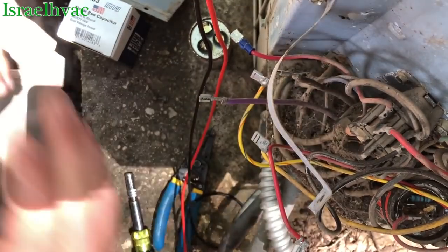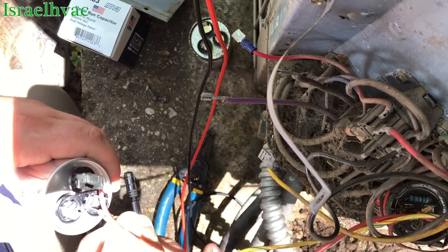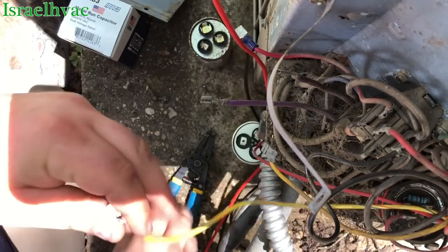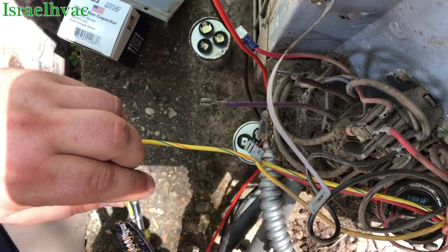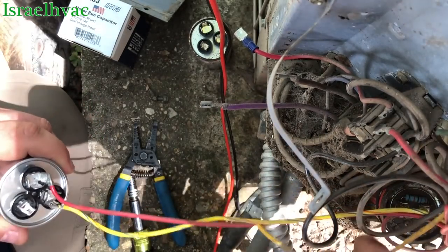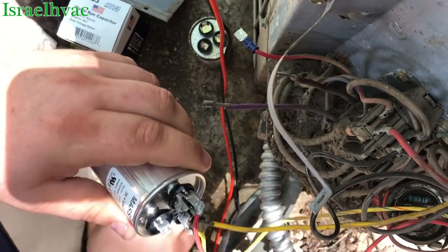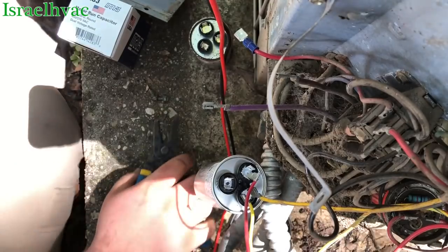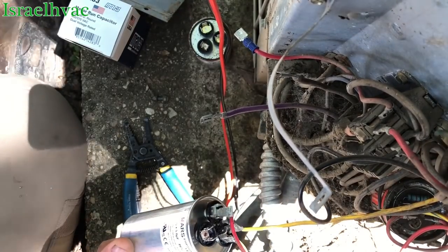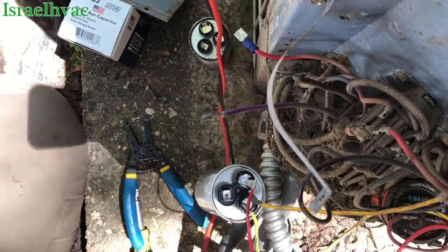In this portion of the video, I want to do this voiceover because here in a minute you're going to see that I make a huge mistake — that's why I put that in the video title. I'm wiring up the capacitor, everything's going smooth, but I felt a tingle like a shock. You see how I jumped? That's because I had just got the piss knocked out of me. I got shocked. I made a huge mistake — I trusted the disconnect.